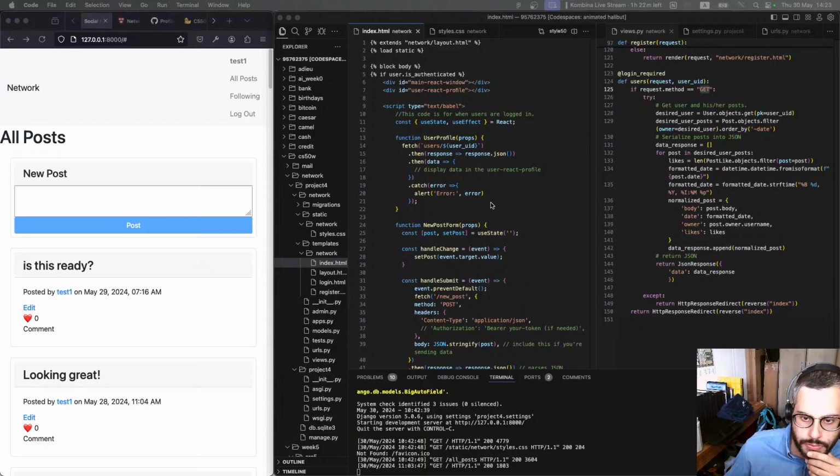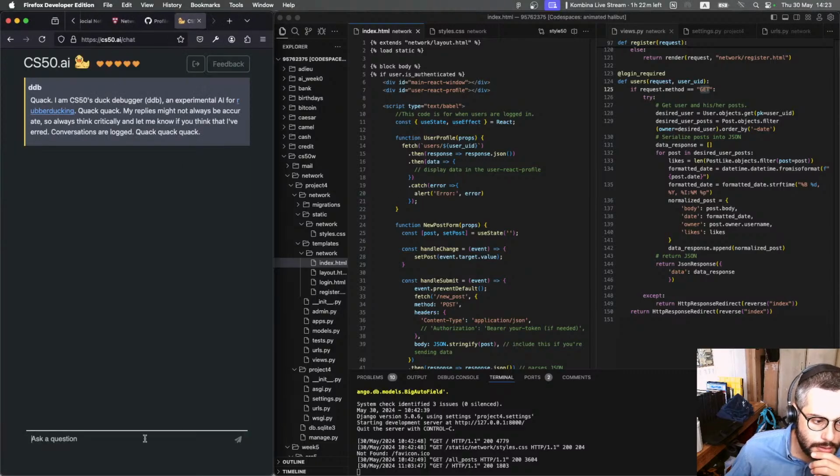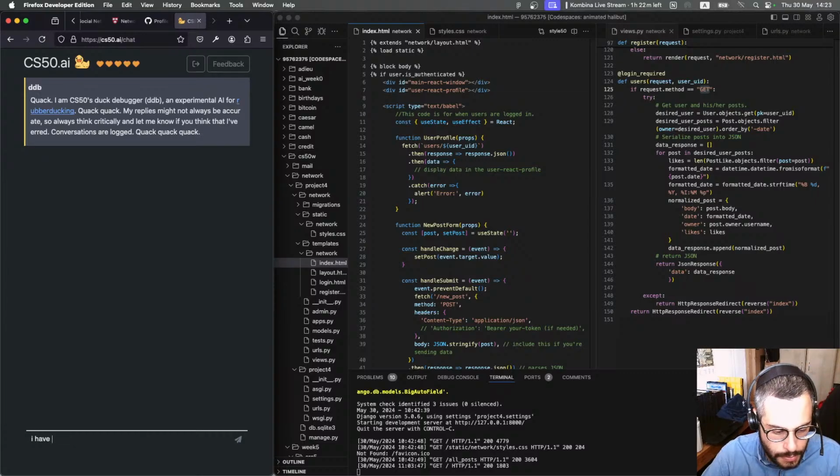Let me see. I have three child components in React and one parent.